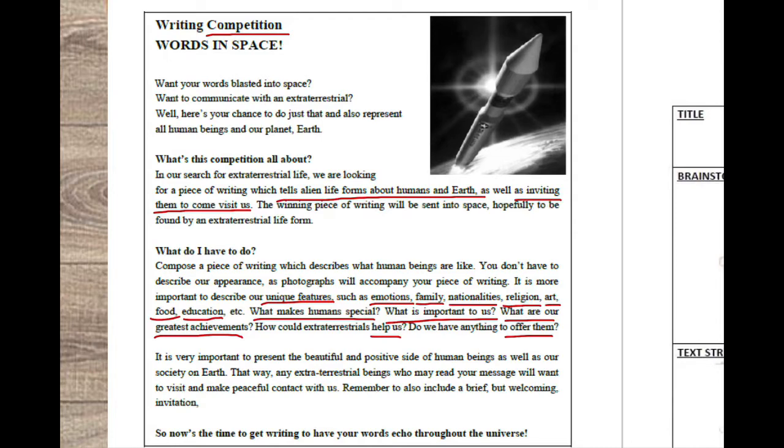So we want to promote things that obviously extraterrestrial life forms can't see. They have to come to Earth and experience it themselves. So that is one main point that we need to think about in order for them to be convinced to come to Earth. We need to promote our inner qualities and the intangible things that we can offer them. So that's something to think about.